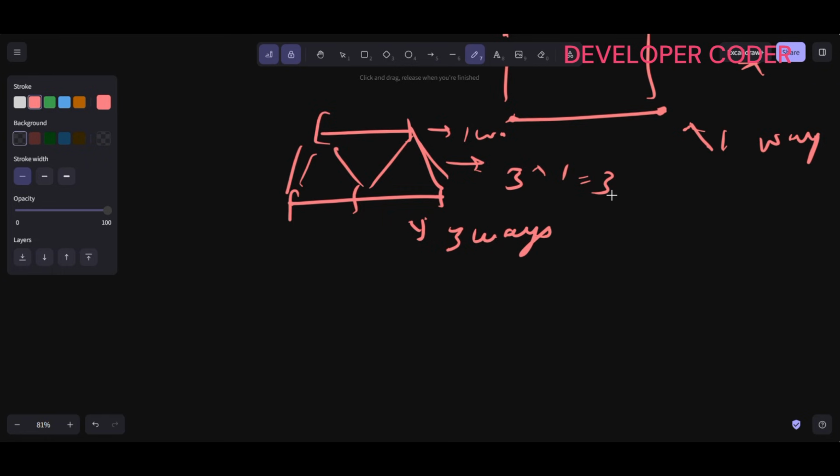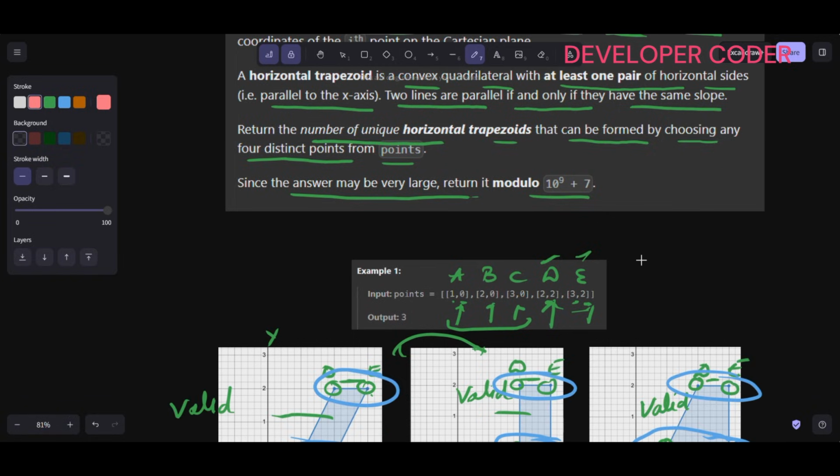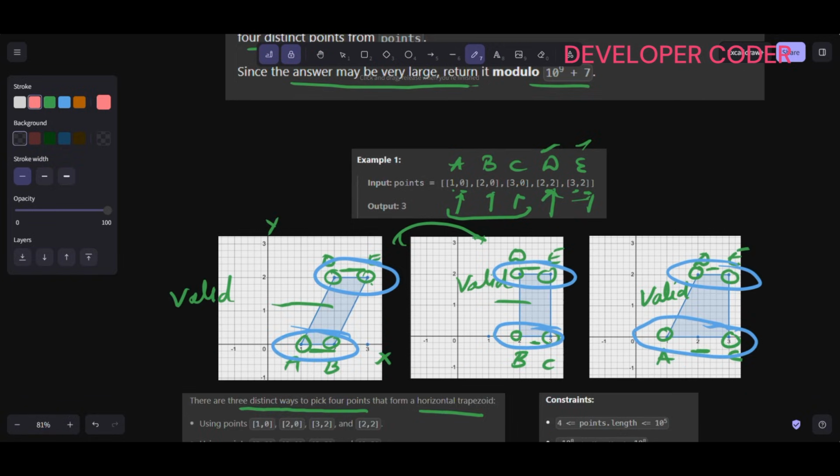Now how am I going to solve this? Same thing I will do here. If you see this particular example itself, I am going to iterate over all these points one by one, and for this I'm going to take the y coordinate as my key. So for this 0, how many points are there? 1, 2, and 3. 3 points in which we have 0 as the value. So I'm storing the count of this.